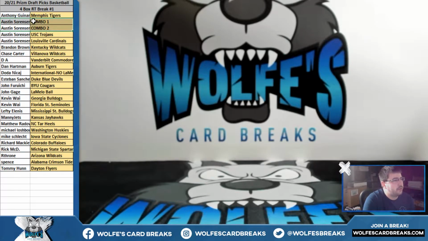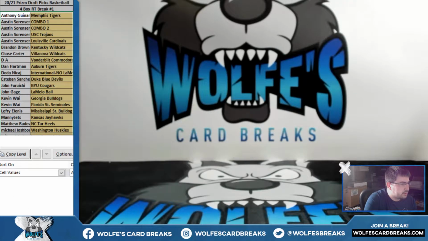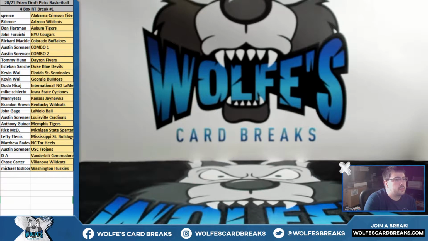There you go. Yeah, you got both combos. So it's anything not here. All right, so there's your list there. This is gonna come from a new case. Boom, boom, boom. I'm just gonna open this case. These 16 box cases are pretty wild. Yeah, you got approximately 40 teams between the two combos.